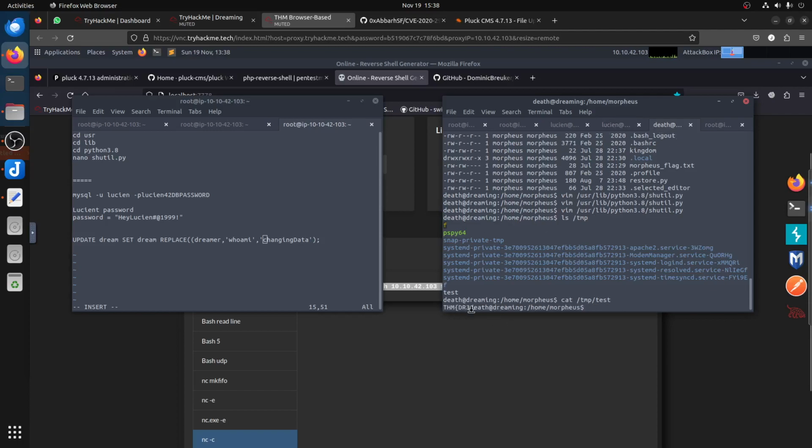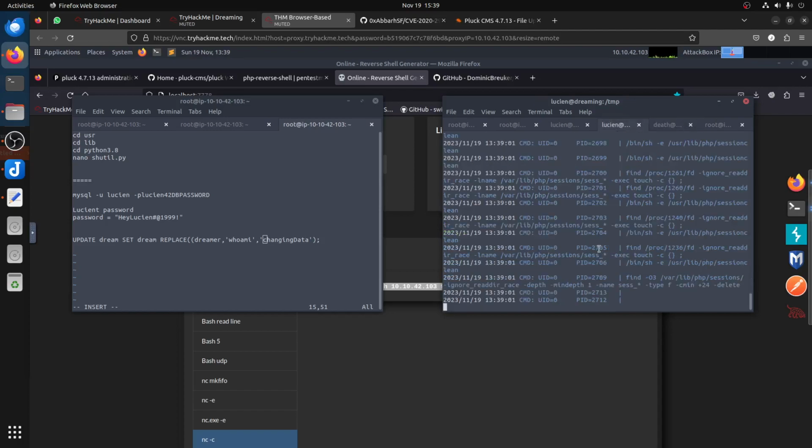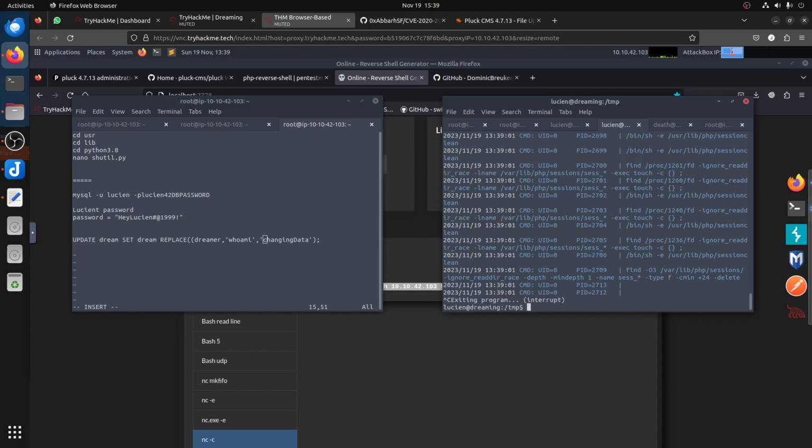Okay, the flag is Morphus. That's not the death flag. Head. Okay, let's see. We are Lucian here.